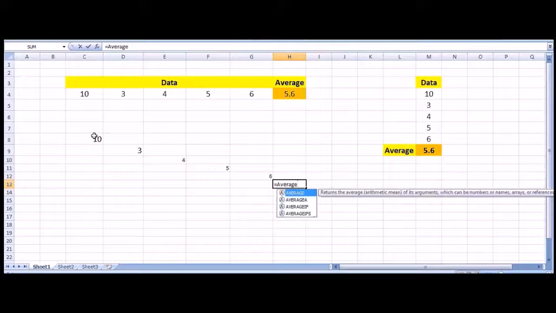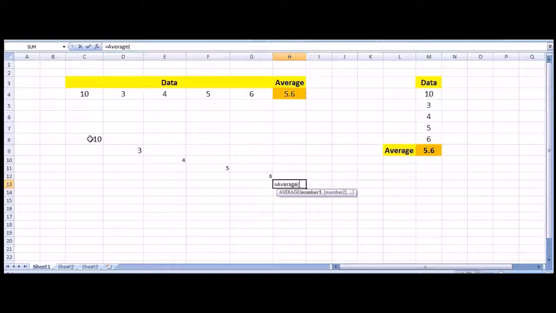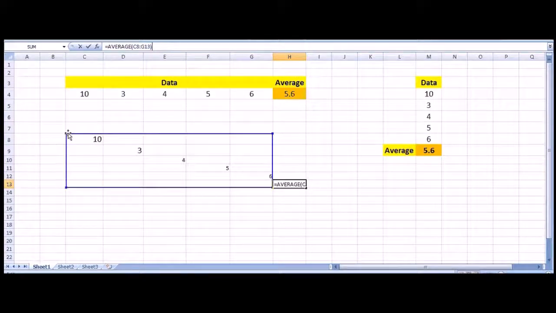If I try to use the average formula, there is no option, really, unless I select all these cells. You see the blue lines, I need to select all these cells in order to calculate the average of these numbers that are in their particular cells.